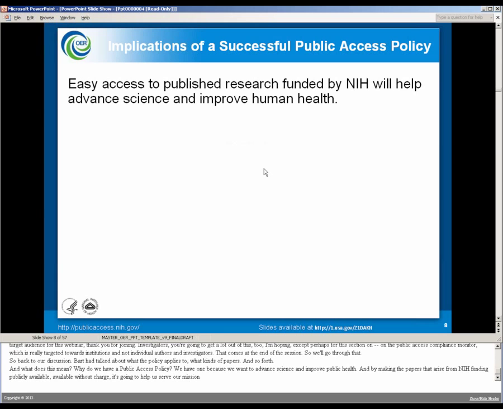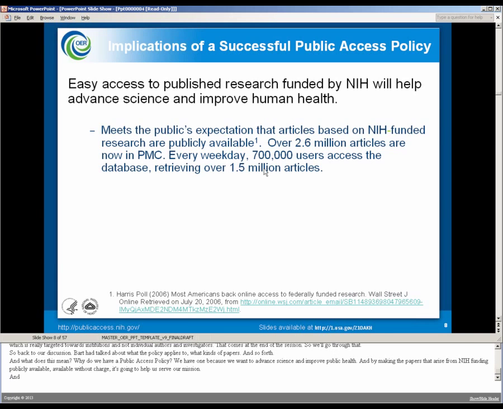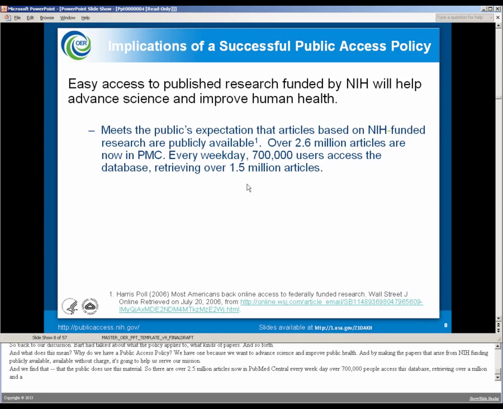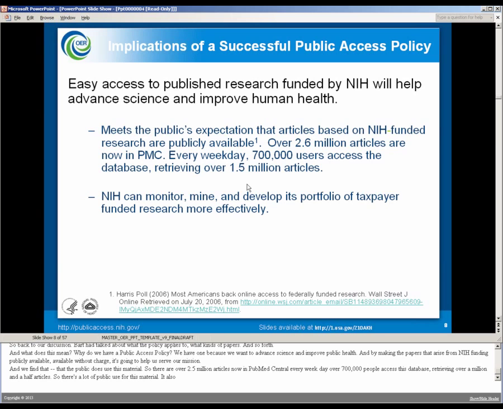And we find that the public does use this material. So there are over 2.5 million articles now in PubMed Central. Every weekday, over 700,000 people access this database, retrieving over 1.5 million articles. So there's a lot of public use for this material. It also helps us monitor, mine, and better understand our portfolio of taxpayer-funded research.